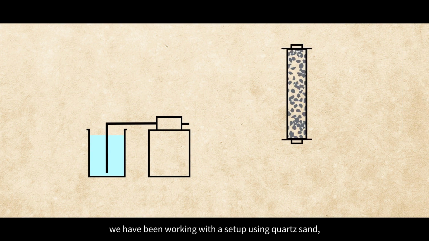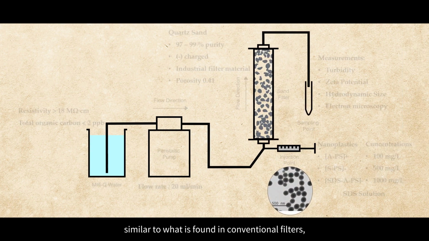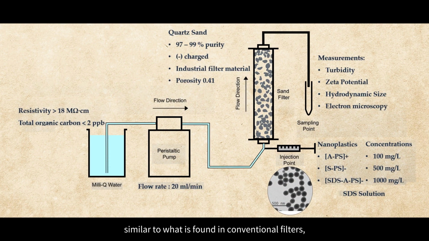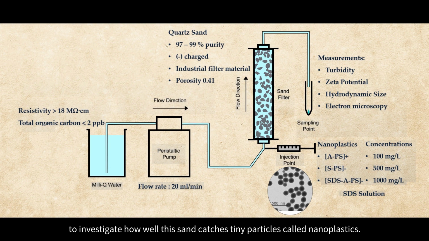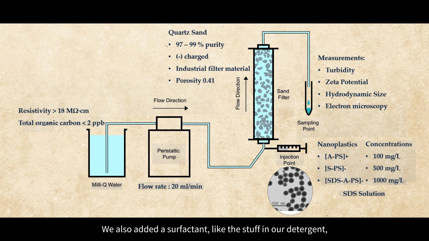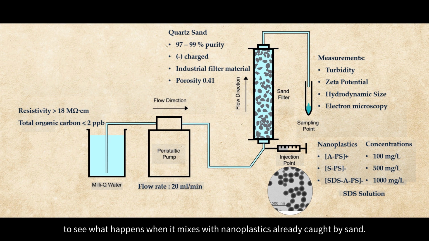Application. In our lab, we have been working with a setup using quartz sand, similar to what is found in conventional filters, to investigate how well this sand catches tiny particles called nanoplastics. We also added a surfactant, like the stuff in our detergent, to see what happens when it mixes with nanoplastics already caught by sand.